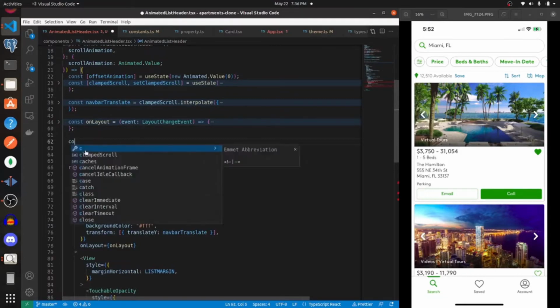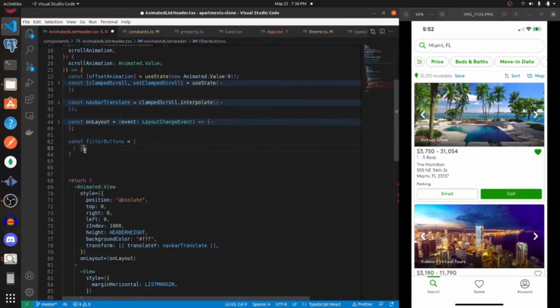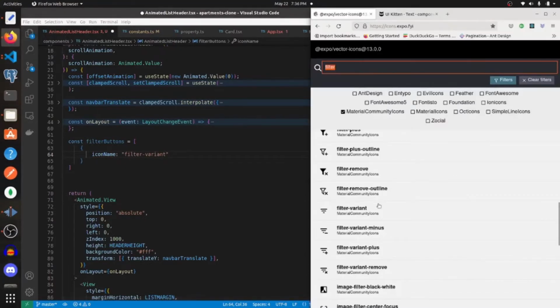So let's create an array and call it filterButtons. And each one of these objects within the array will either have an icon name or a label, and then all of them will have an onPress event. So here we'll go with icon name, and we'll set this one to filter dash variant. I believe that's what it's called, which will look like this. Yep. And that's going to be a Material Community Icon.